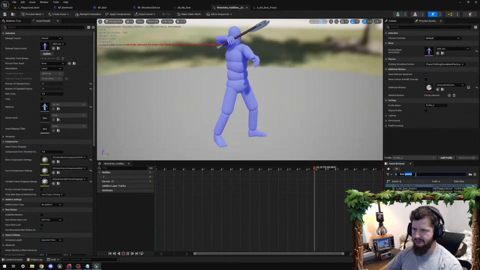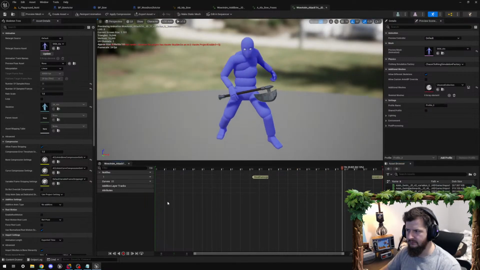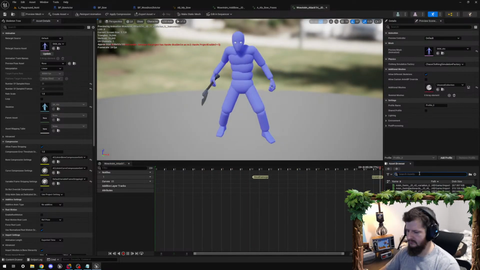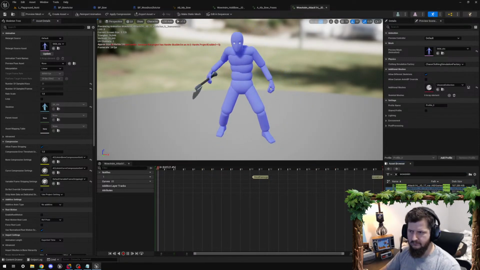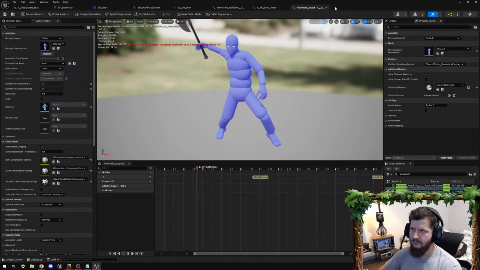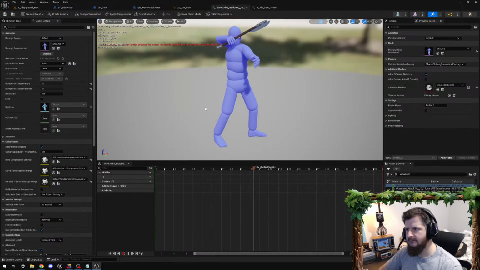Okay, so what I'm gonna actually do here, I need to open up one of my other WoW anims and copy the curves over. Do I need that? I thought I needed the curves. Maybe I don't.